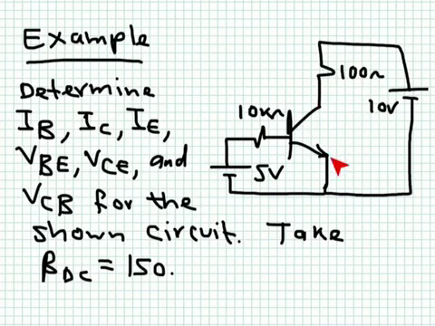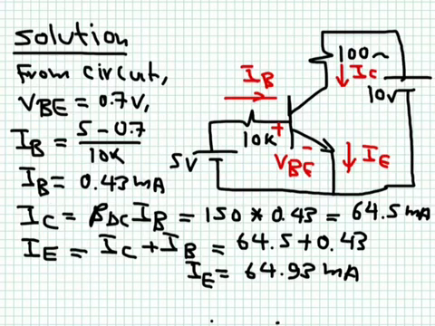The collector emitter voltage should be equal or higher than 0.7, because if this is 0.7, this must be higher than 0.7 for the collector to have a higher voltage than the base, because the collector base junction has to be reverse biased in order to be in the forward active region. If this is not satisfied, then you are not in the forward active region, and the assumption that the collector current is equal to beta IB is not valid. Okay, now let's see the detailed steps in the next slide.